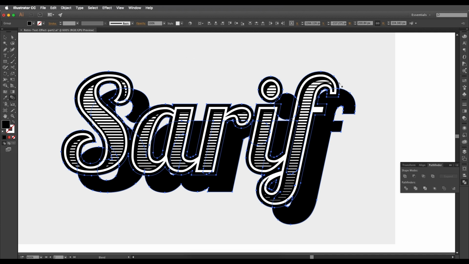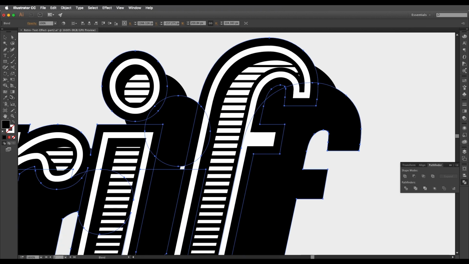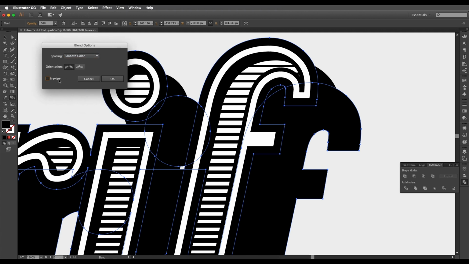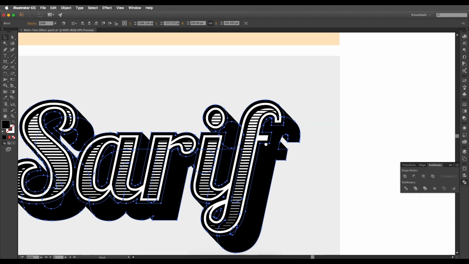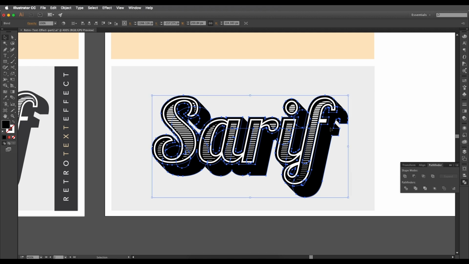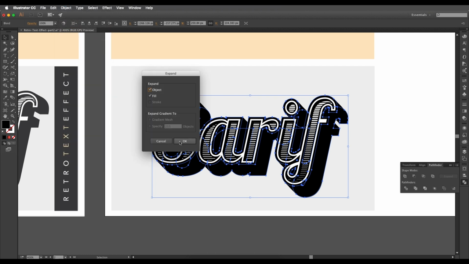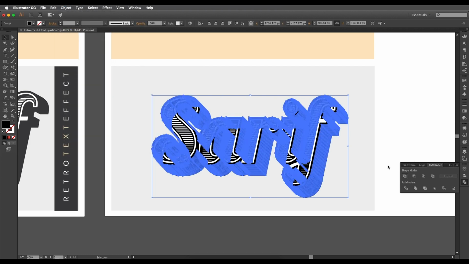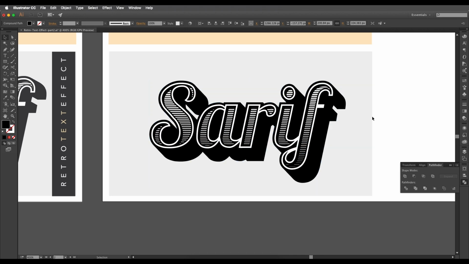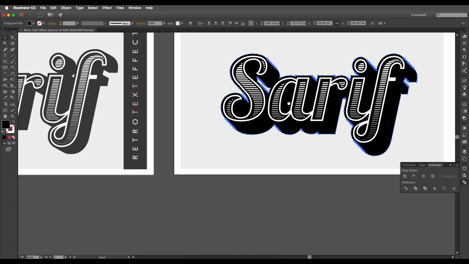First click on your first object, and then when you see the plus sign, click on the second object and it will blend. Now I'll double click on the Blend tool options, preview it, Specified Steps, and here it's just one. Let's increase it to a higher number to make parallel straight lines. I'll give it around 65 and click OK. So here we go, and this is an outline. Let's convert this into a filled object. I'll go to Object, Expand first, and then Unite, and this will convert it into a single filled object. So our outline is done.